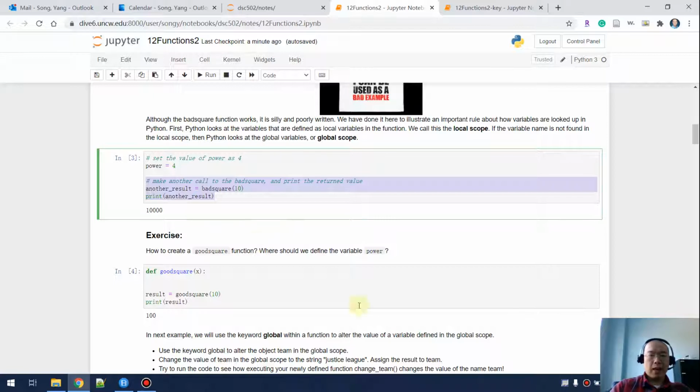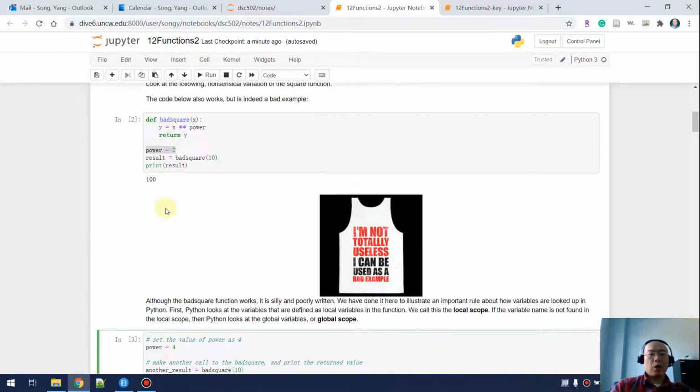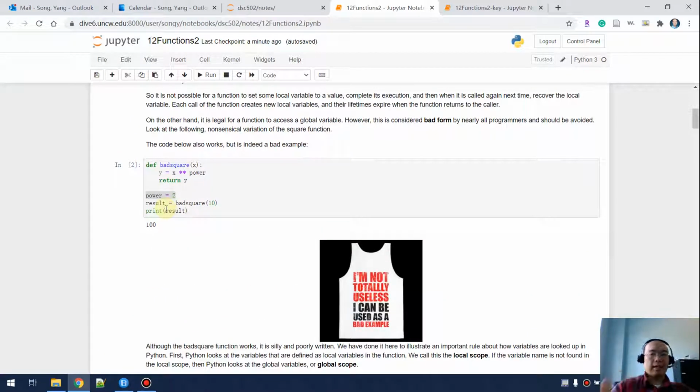Now instead of 100, I will get 10,000. Even though this practice works and you won't get a syntax error, it will make your code more vulnerable to unexpected errors.